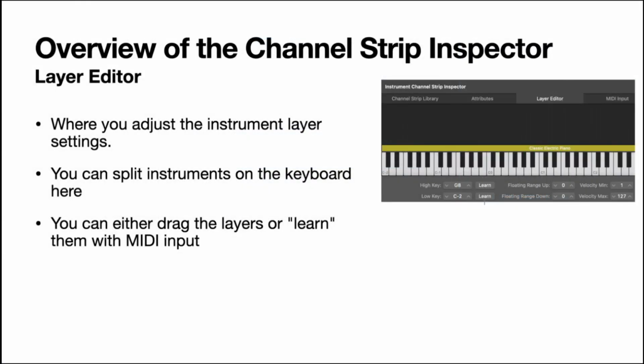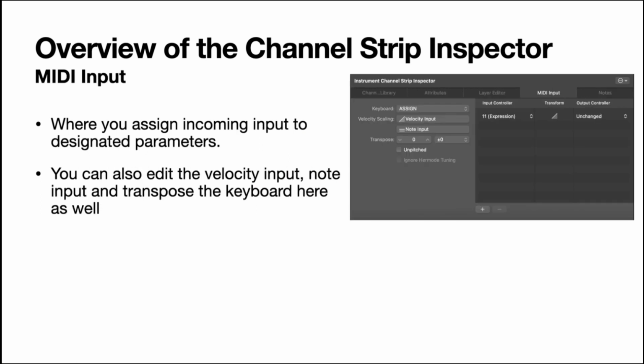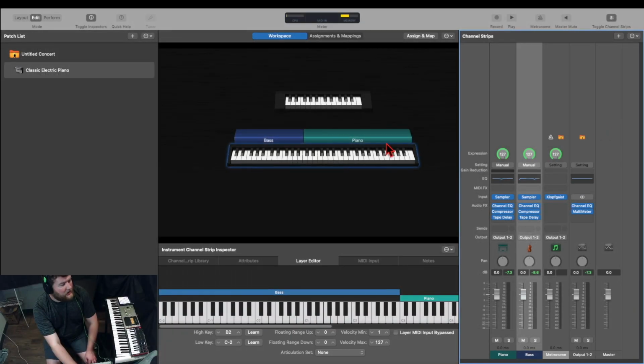These are very easy concepts. It gets slightly harder going on from here. So, MIDI input. This is where we assign MIDI and stuff. This is where we can edit the velocity input, note input, transpose to keyboard, and we can do a lot here. So going back, let's go ahead and set everything back to where it needs to be.